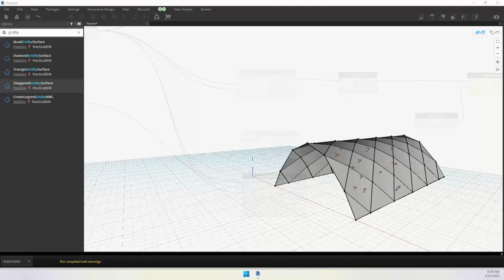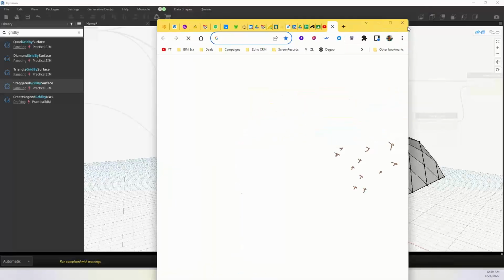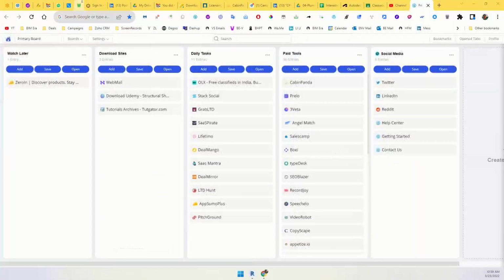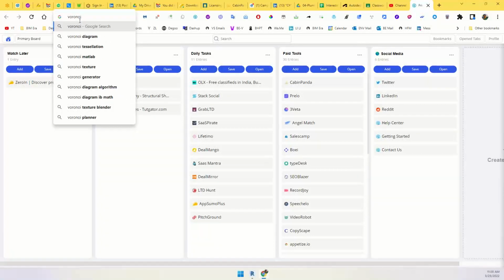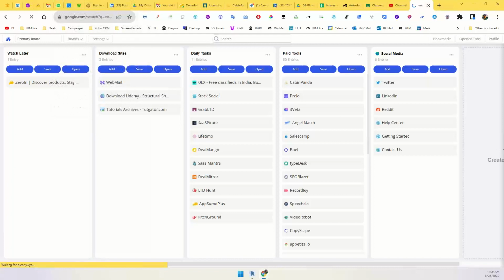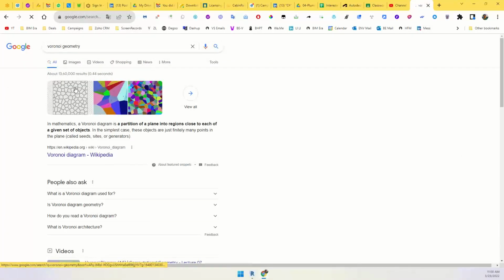Still, you can play with those concepts. They are called Voronoi. Voronoi, this kind of stuff.